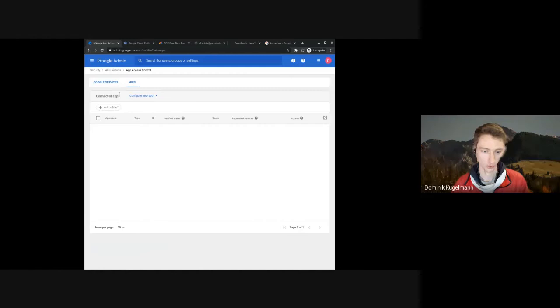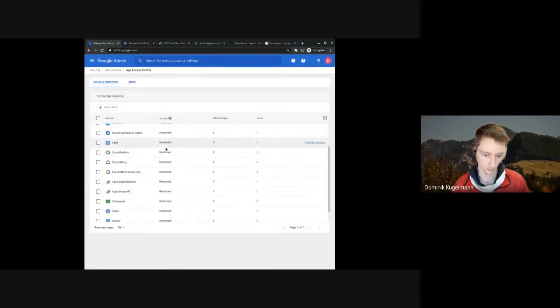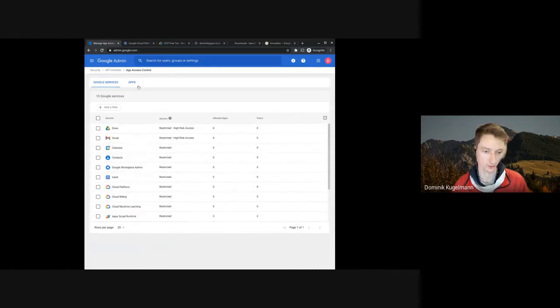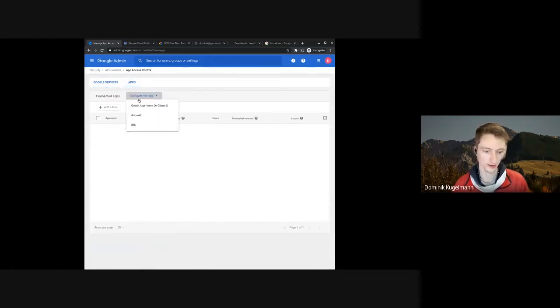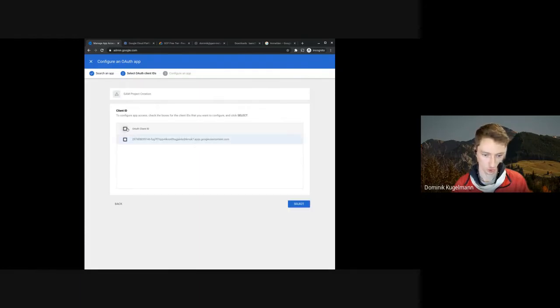What you've seen here is that we are restricting all APIs, which means we have to allow these APIs via OAuth client ID. Search, select, and we trust this.